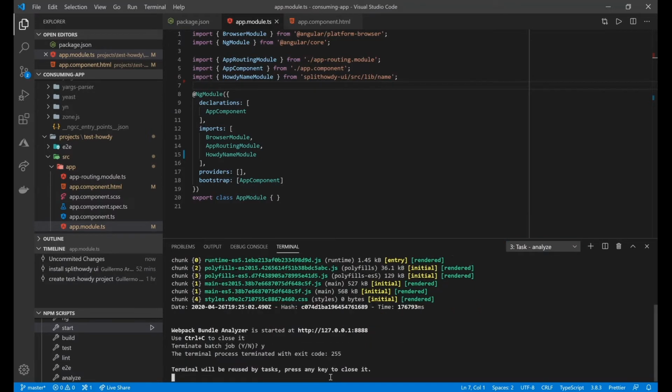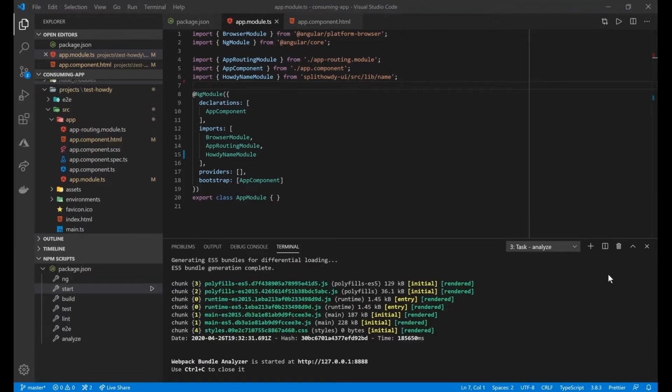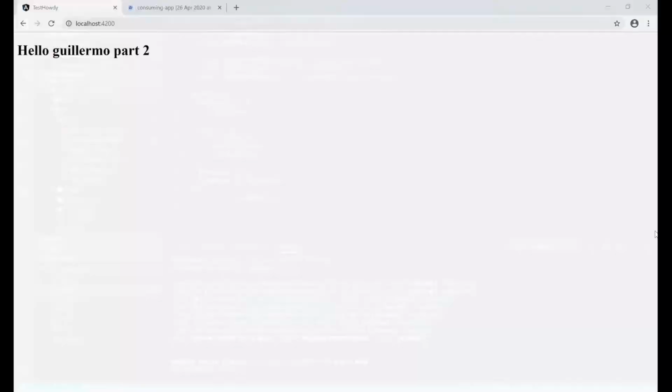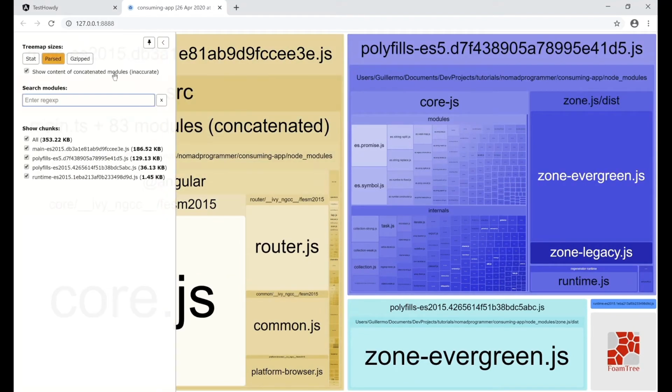So we're going to kill it and run an analysis again. Okay, our analyze script ran. Let's go take a look at what our bundle looks like. So, we're only using the howdy name component, and this is our bundle now.